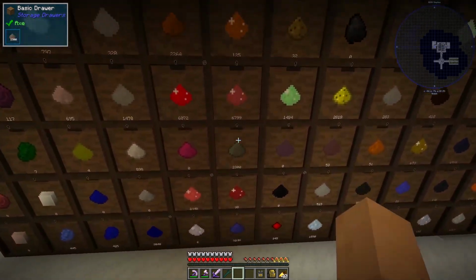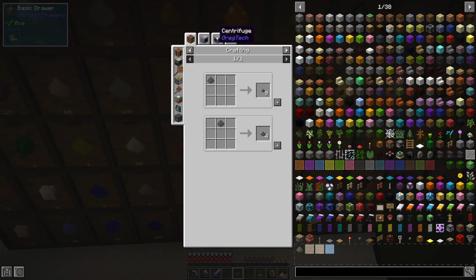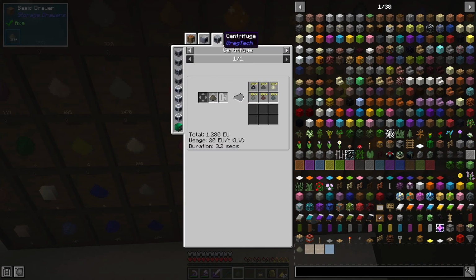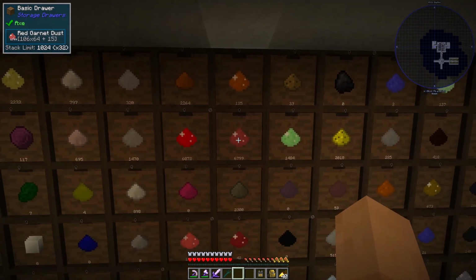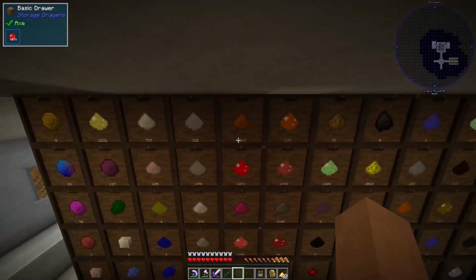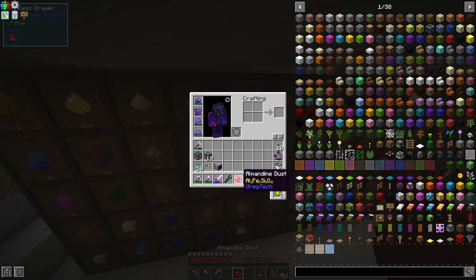Here's a good one right here, rare earth. Rare earth is a fantastic resource that we have to centrifuge. If you remember, we did this in the past to get our samarium, neodymium, cadmium, cerium, yttrium, and lanthanum. Well, we got 2,300 of it just from this byproduct. So again, little things like this really go a long way.